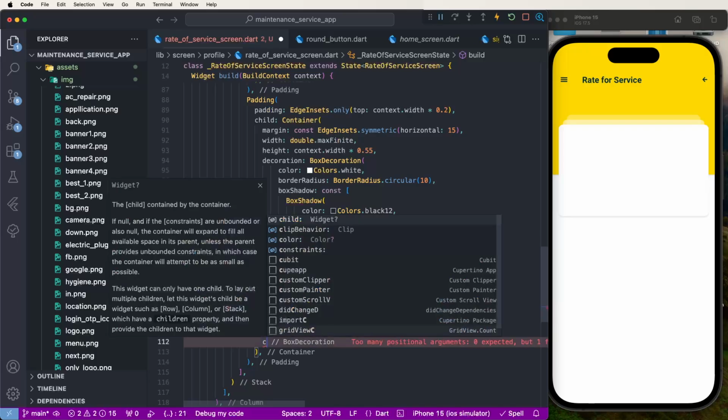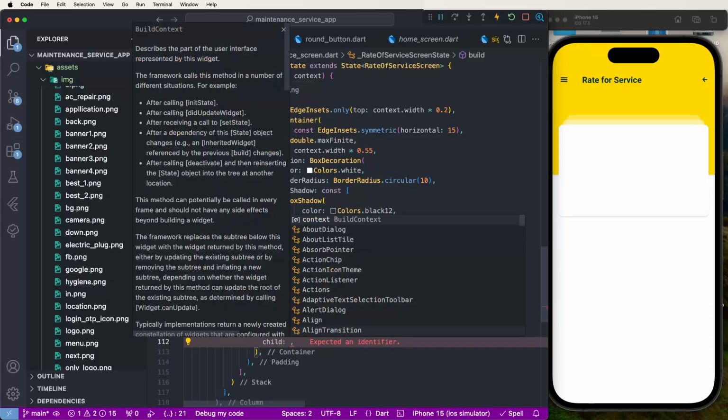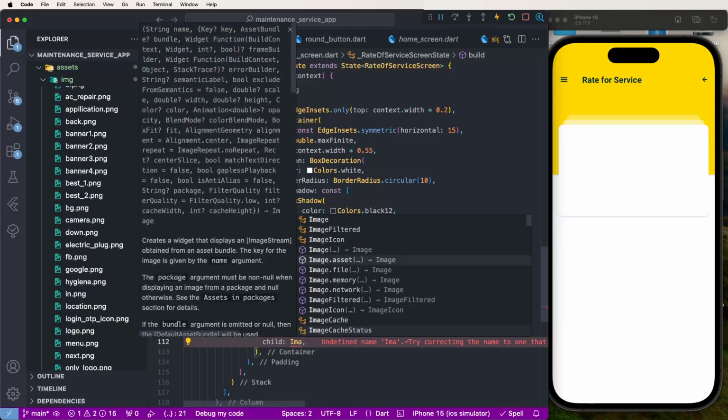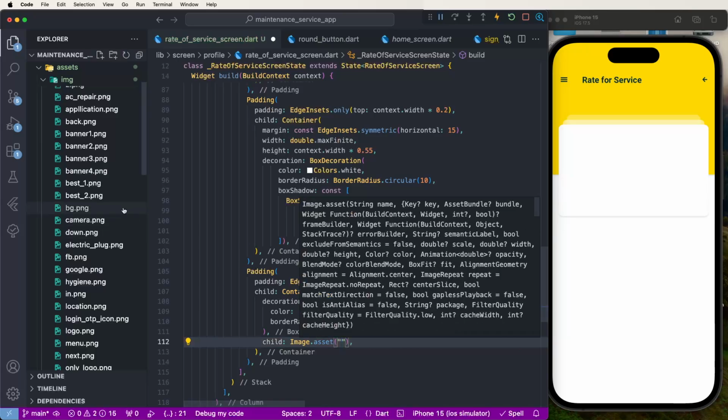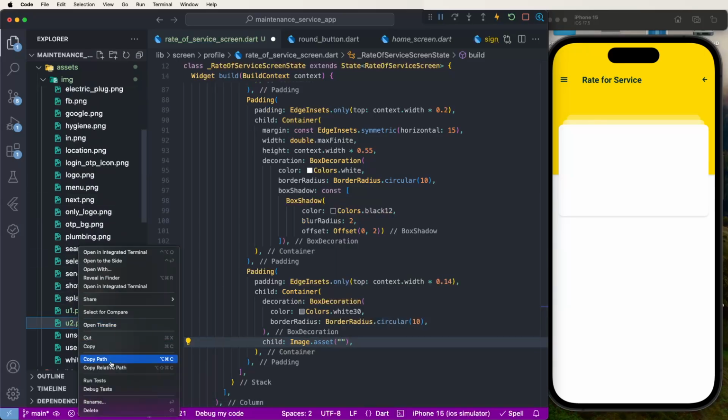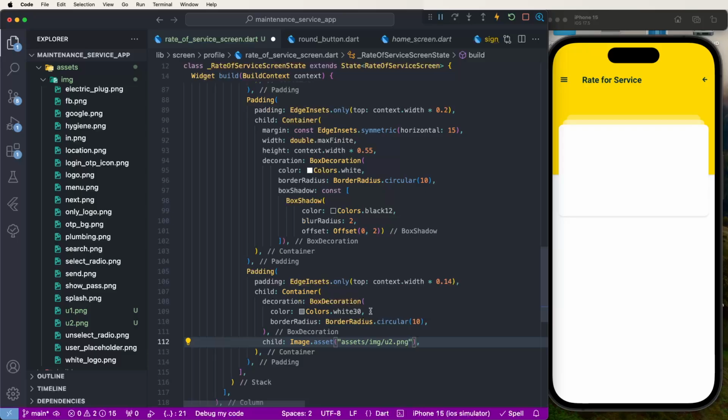Now we need to create the children and use an Image, and pass the user image: copy the relative path and paste here.